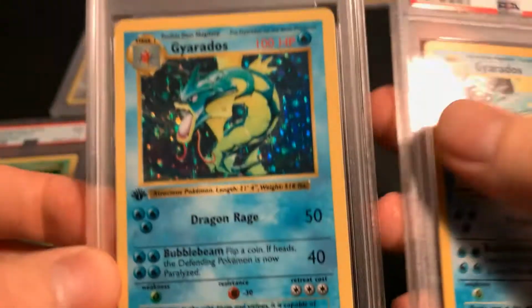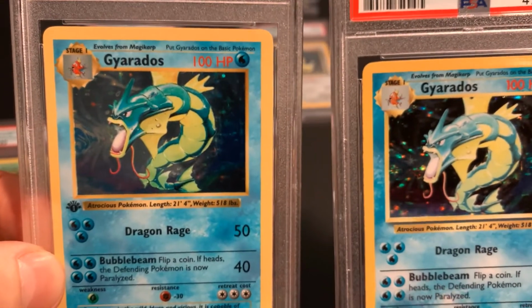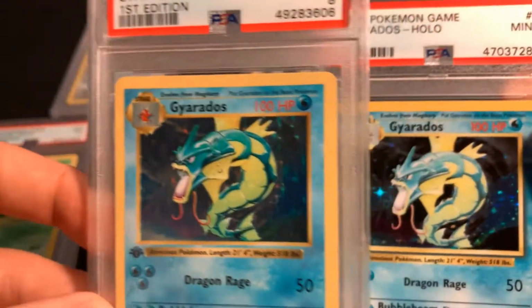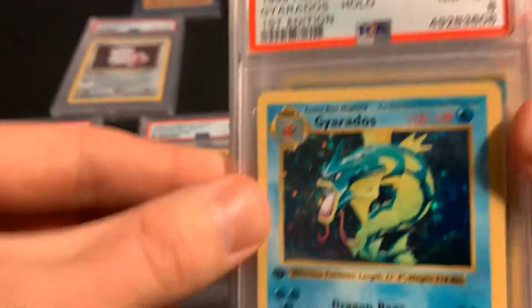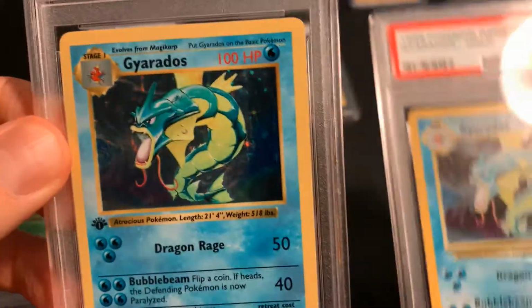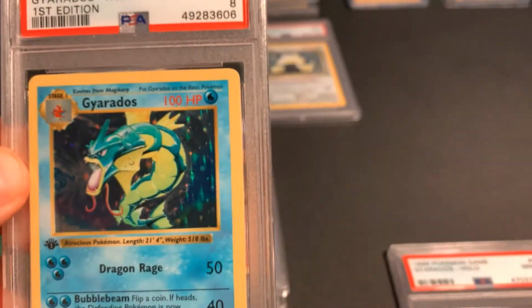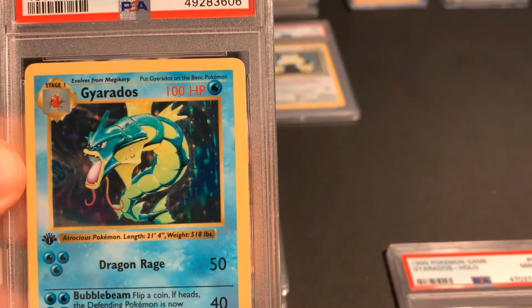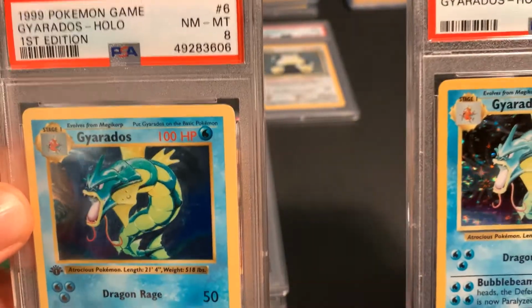Same thing with these two Gyarados. I had somebody tell me I was saying it wrong, but I think there's probably a million different ways of saying Gyarados, and all the other Pokemon. Kind of funny. Now on Gyarados, this is first edition, the one on the left, first edition shadowless. Let me get it to focus. I'm having focusing issues here. Sorry, guys. The one on the left is first edition shadowless.